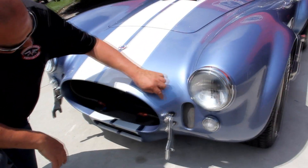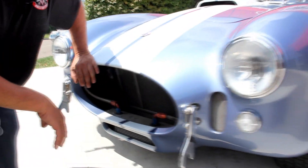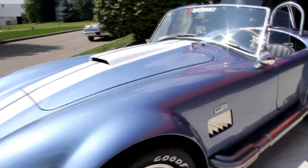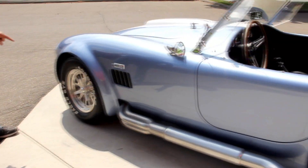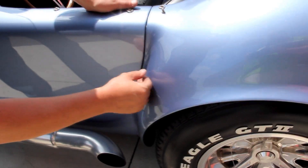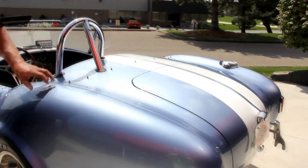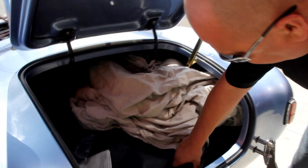Starting right up front, we've got two tiny little rock chips on the nose. Got the oil cooler up front, aluminum radiator, and bumperettes — everything up here looks nice and tight. I love this light blue metallic color; it's almost got a flip-flop character to it, looking a little different depending on which angle you look at it. We've got the true knockoff wheels with safety wires, jet-coated headers, chrome on the windshield, and a clear plastic piece for protection from rock chips. Doors operate nice, and the paintwork on the car is phenomenal — very hard to get fiberglass this flat and straight.